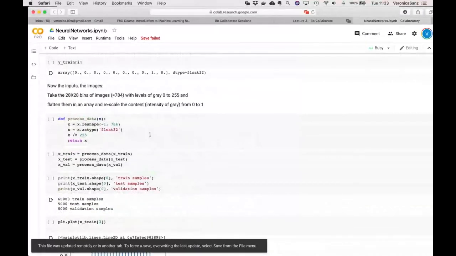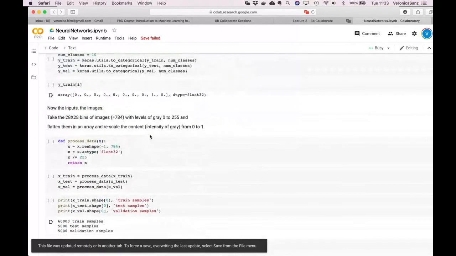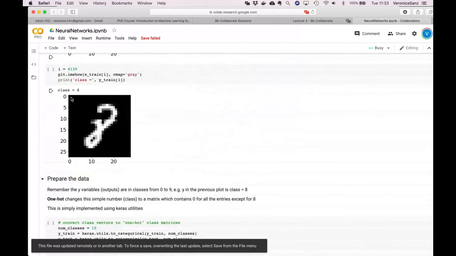Let me just go quickly over this because the point of the next hour is precisely that you go over it. The first thing we are going to do is to transform this data, that is images, so let's say 28 times 28 pixels, into something that we can input into just a normal, regular neural network.